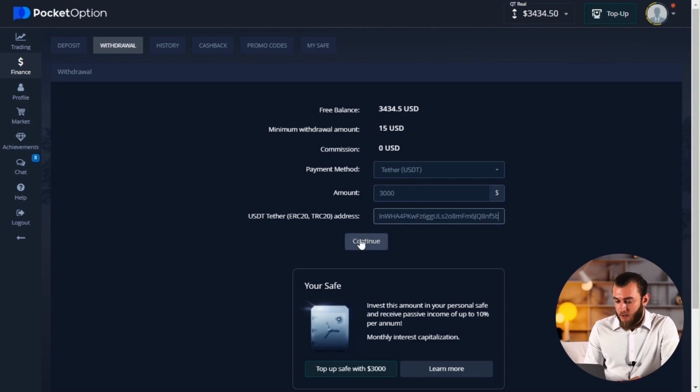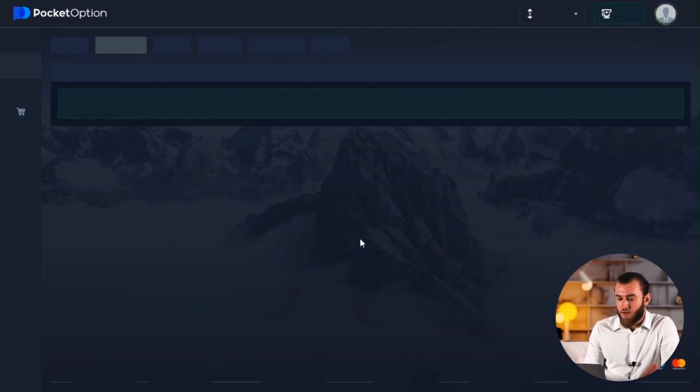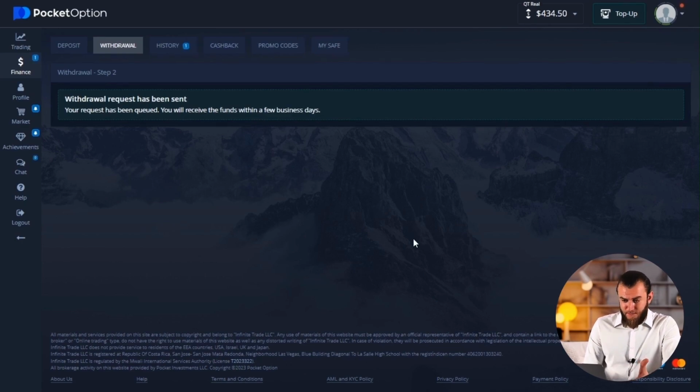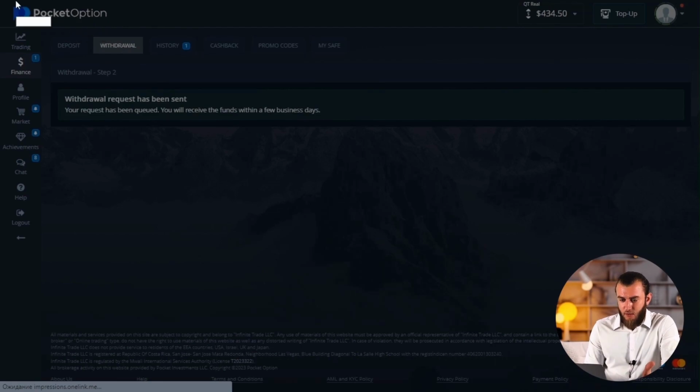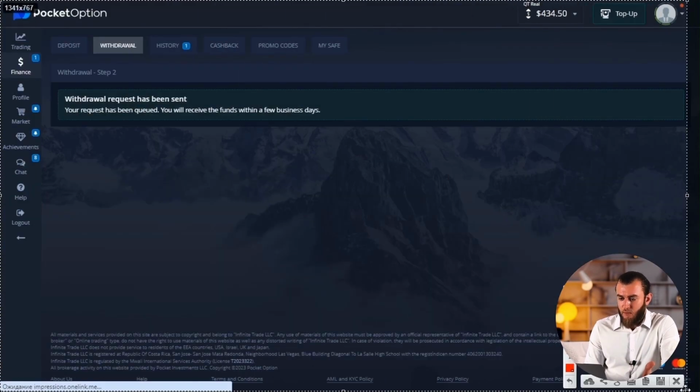Enter the amount, data, click continue. By the way, it can be exchanged in any country, receive local currency in cash or on a bank card, and is valid worldwide. Very convenient tool. The page has scrolled. We see a brief message from the broker. 3,000 deducted from the balance of the trading account. We have the ability to track this information on the balance sheet.